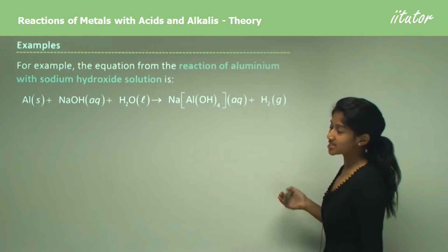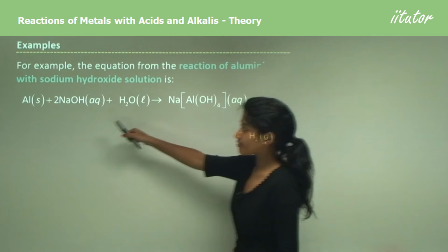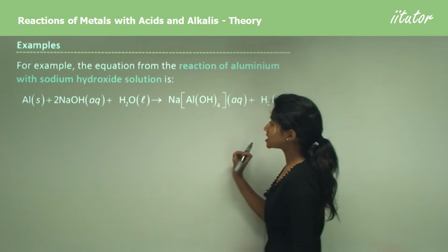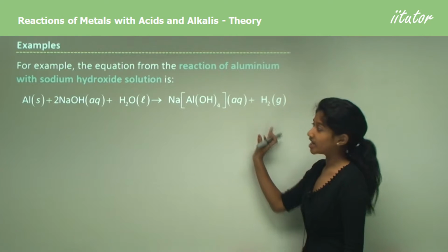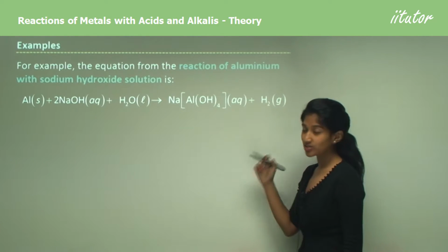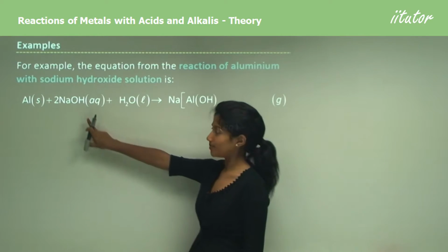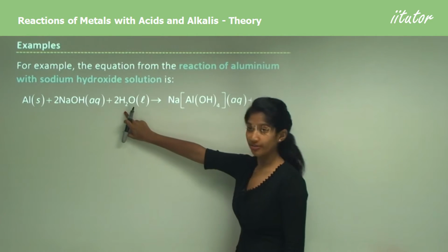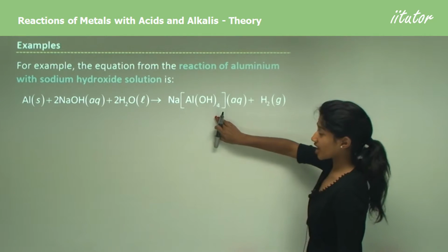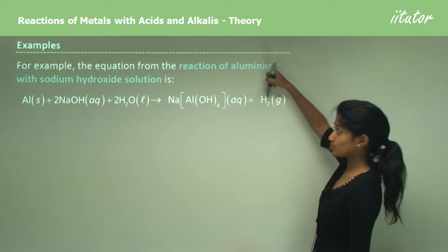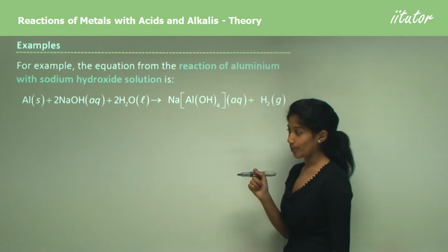Now to balance this equation, what you first do is put a 2 in front of our NaOH, and this is because we have an excess of hydrogen on this side. So to balance our hydrogens, we need to put a 2 in front of the NaOH because it has a hydrogen, and we also put a 2 in front of the H2O. Now this is because we have how many hydrogens here? We have 4 plus 2, which is 6. Now we do have 6 hydrogens on this side as well.